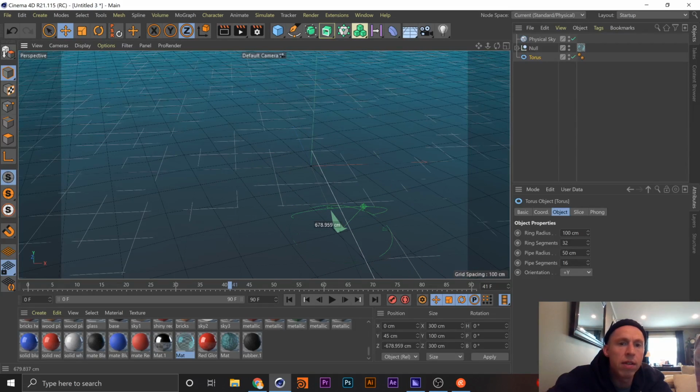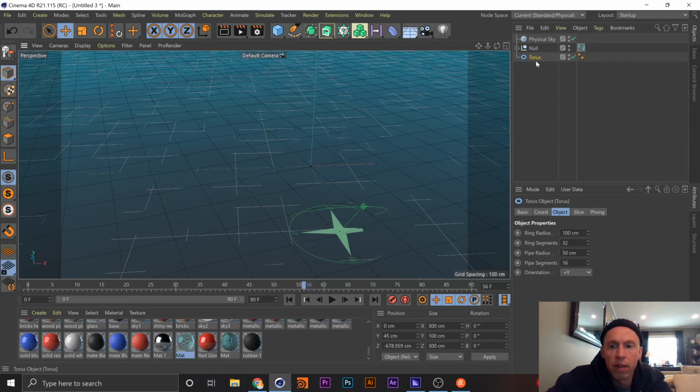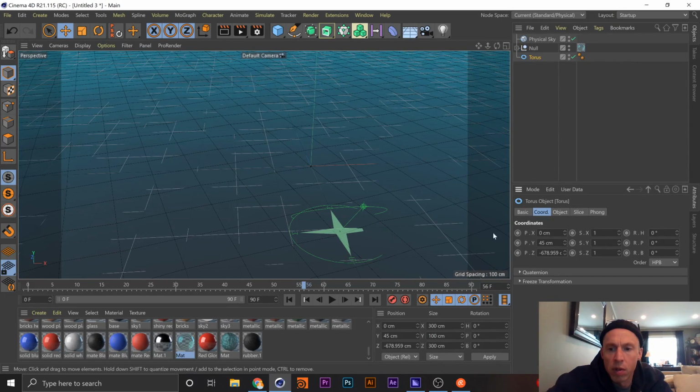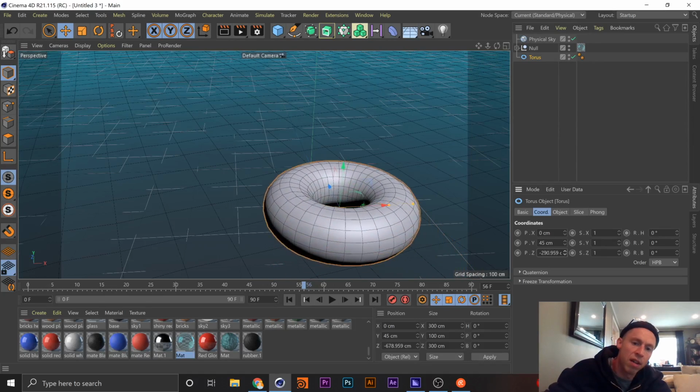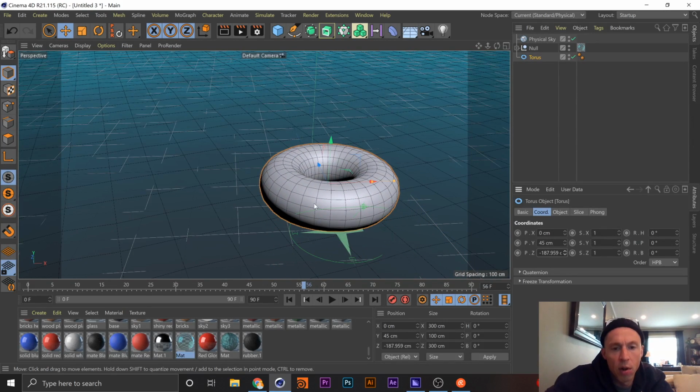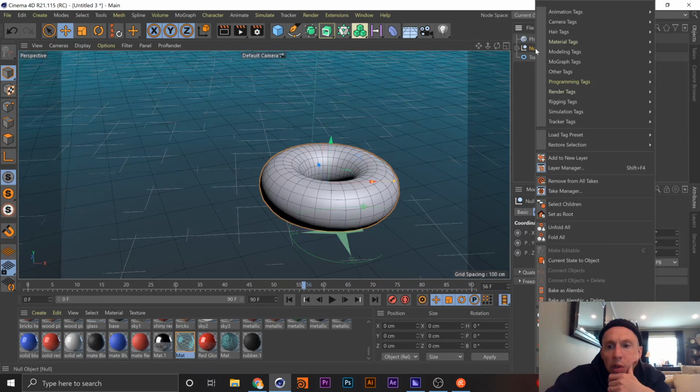All right, so the idea is water is moving, and to get this Taurus to kind of float in. Now, I don't know how well it's going to look on the water, or how it will interact with the water, but we'll see.